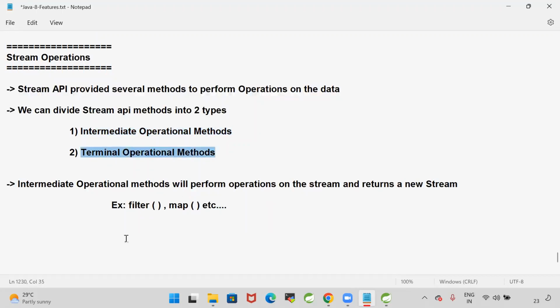Terminal operations means they will perform the operation and produce the result, but not a new stream. Terminal operation methods will take input and will produce the output directly.